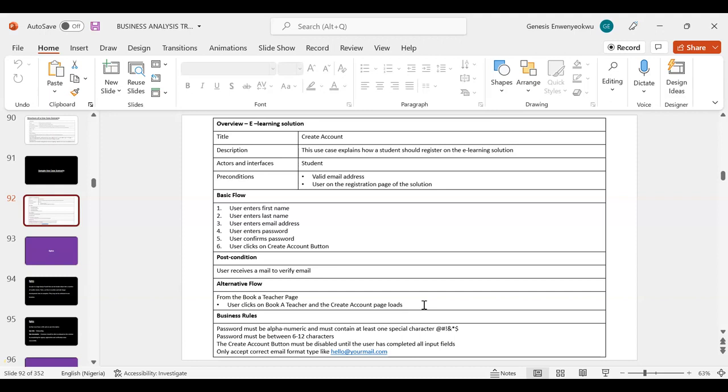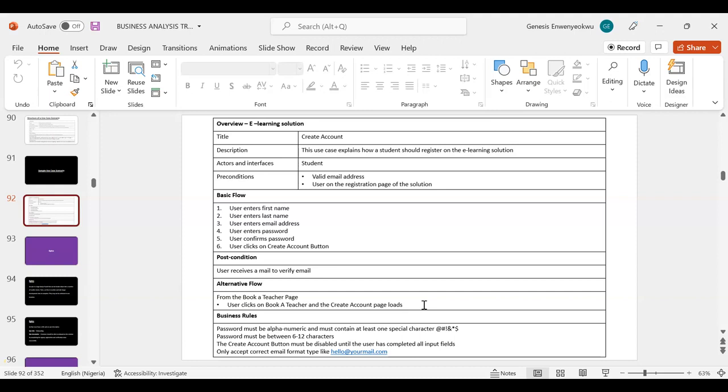But projects differ. Now, you talk about create accounts. You agree with me, the way you create accounts on Facebook is different from the way you create accounts on LinkedIn. And it's different from the way you create accounts even on your Google. It's different from the way you create an account on Amazon. It's still the same create account, but it differs. It might be that the information differs, or the way the system behaves or responds to error messages differs as well. Are you getting me now?